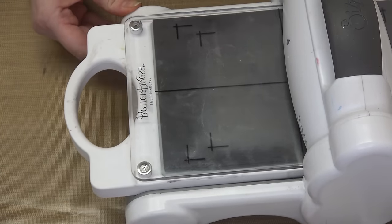Inking it up really good. I think that's really good. We'll try. And I can tell you that this has been embossed. This side feels okay, so I'm just gonna try and do it on that side and see if I can salvage that piece of paper. Down. Paper down. And let's see what we get. A little less tension.